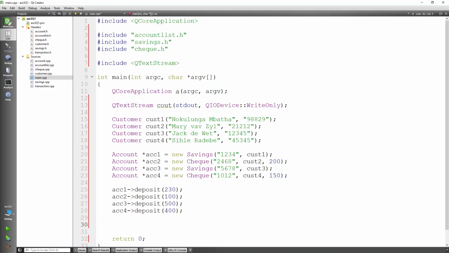Then on top of the deposits we want to now perform withdrawal transactions. So we can say withdraw amount, and we're going to say from account 1, and we would like to draw 10 Rand from that. We can create more of these withdrawals.